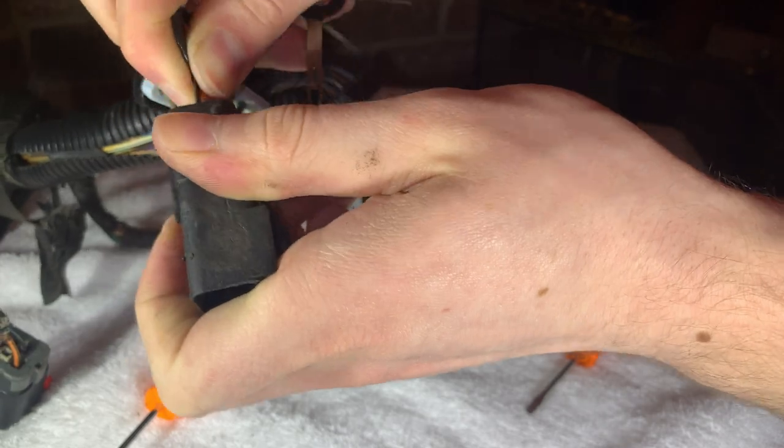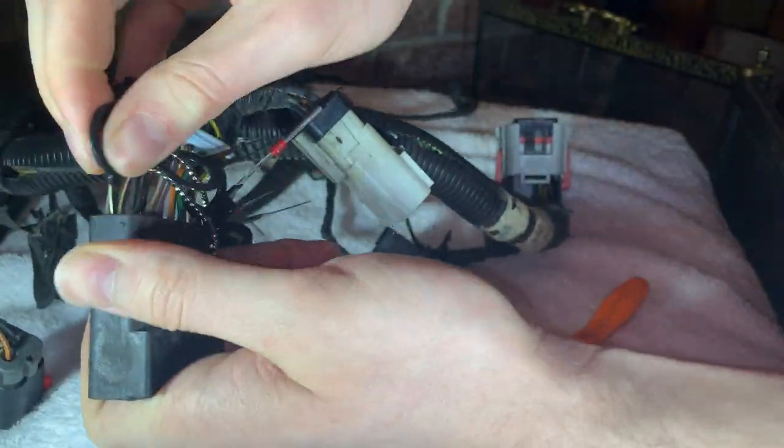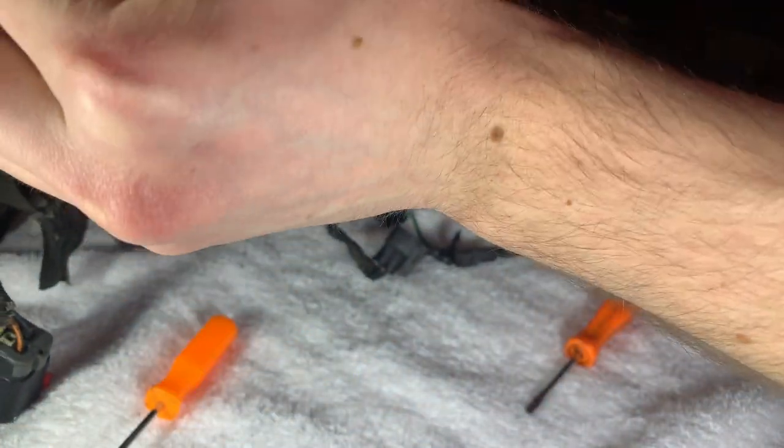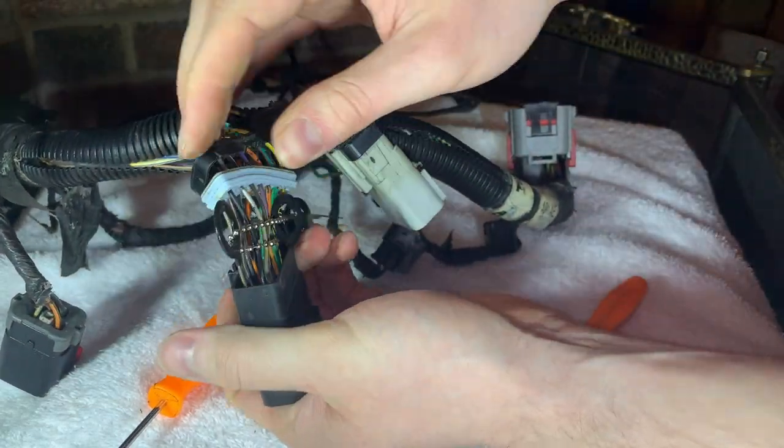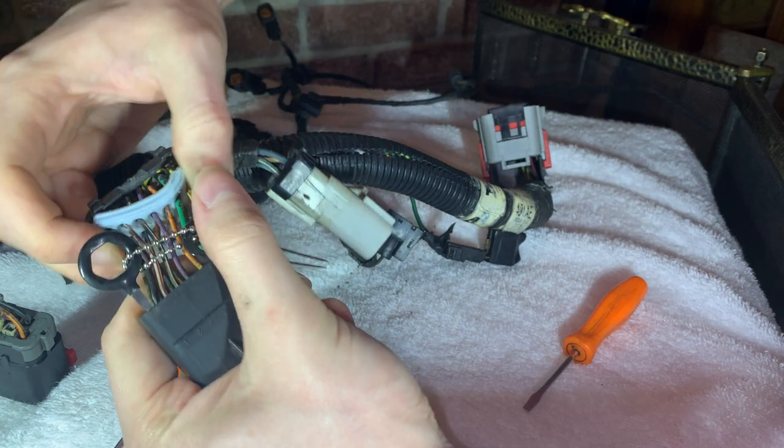And we'll go ahead and speed you guys up a little bit here so you don't have to see the same process over and over. Basically, I'm just going to remove one wire at a time until I get to the point where I can't remove them anymore, and then I have to bring in the cutting tools.